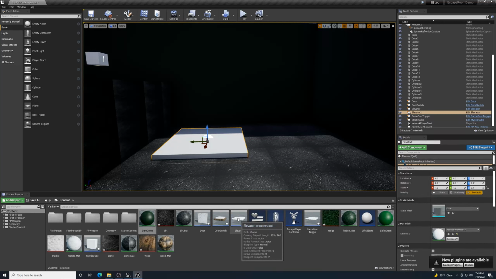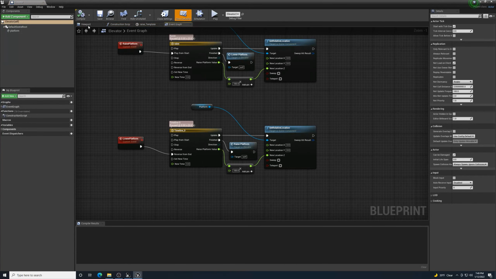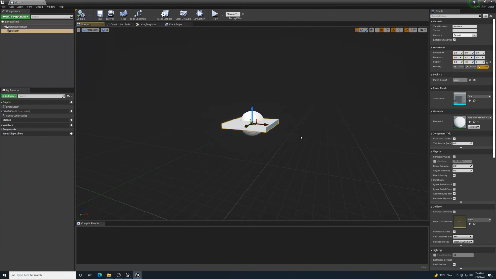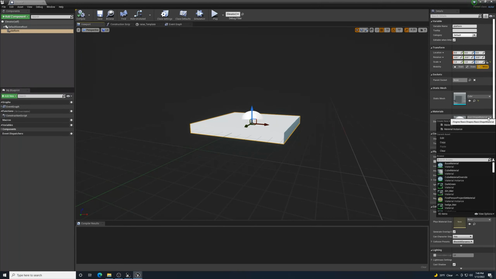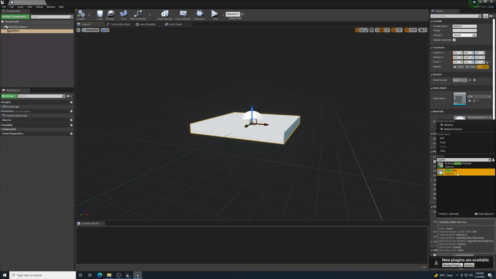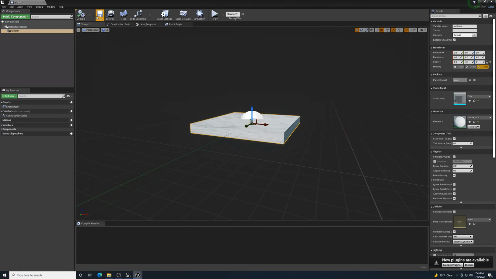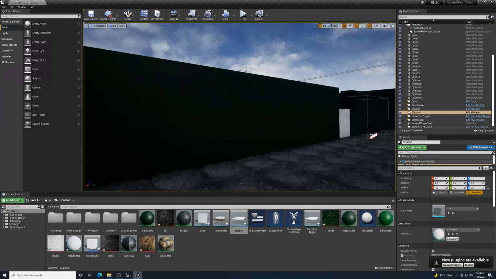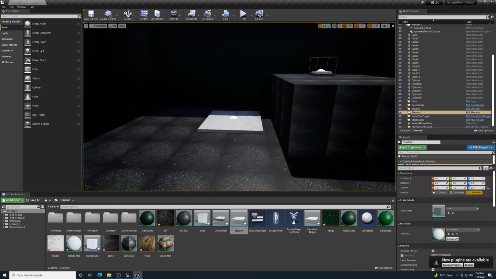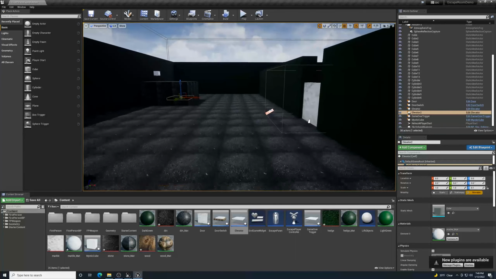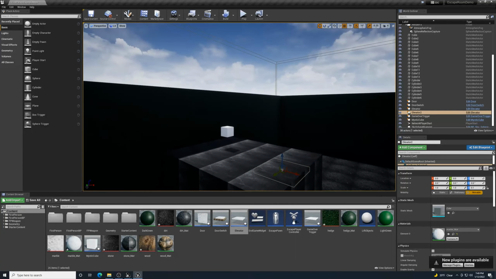So if I go here to the elevator and go to the viewport, and I select this and go to my materials, let's search for marble matte. All right, it's put on there, just keeping the same theme. Save it and close out. So we did this one. Then when we look over here, because those are the same blueprint class, it applies it to both of them. So that's pretty awesome, right?